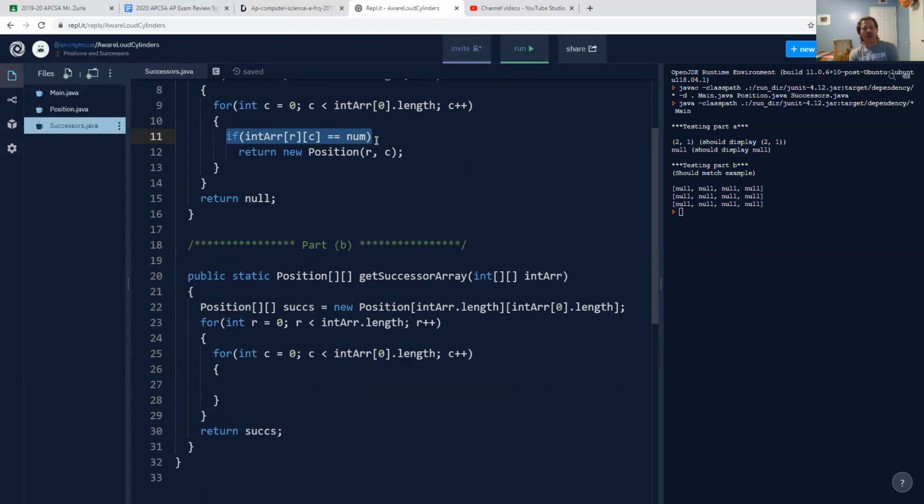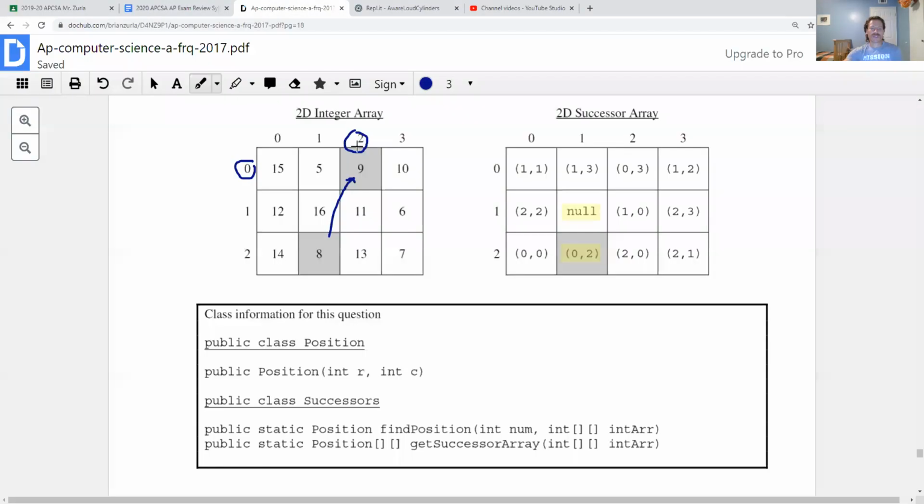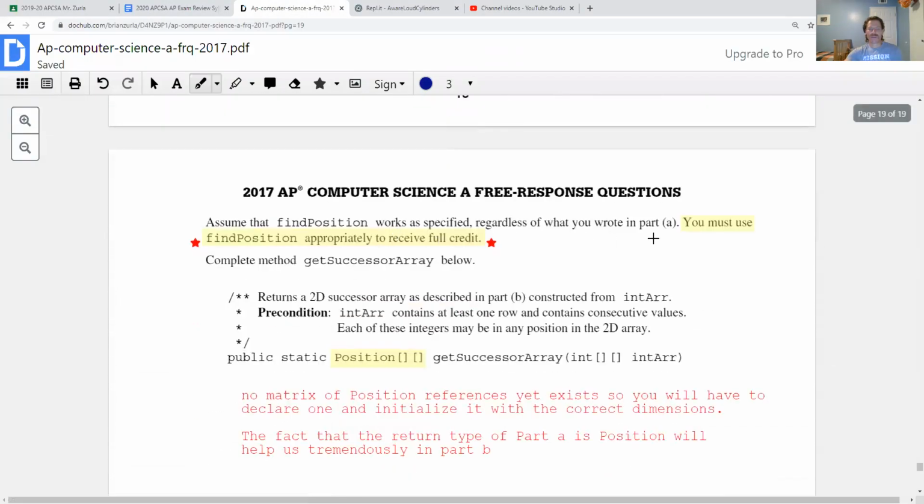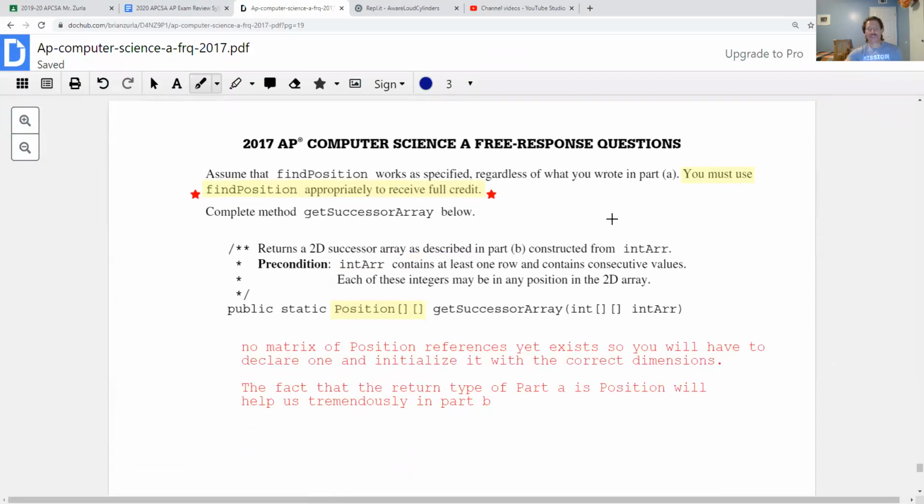So I'm going to have to instead find the position. I'm going to have to say, go find this position for me, having it be one more than the value that came out of the matrix. And again, this is another problem where they're clear: you've got to use find position. If you're not using find position to do the work for you, you're not doing the problem correctly.